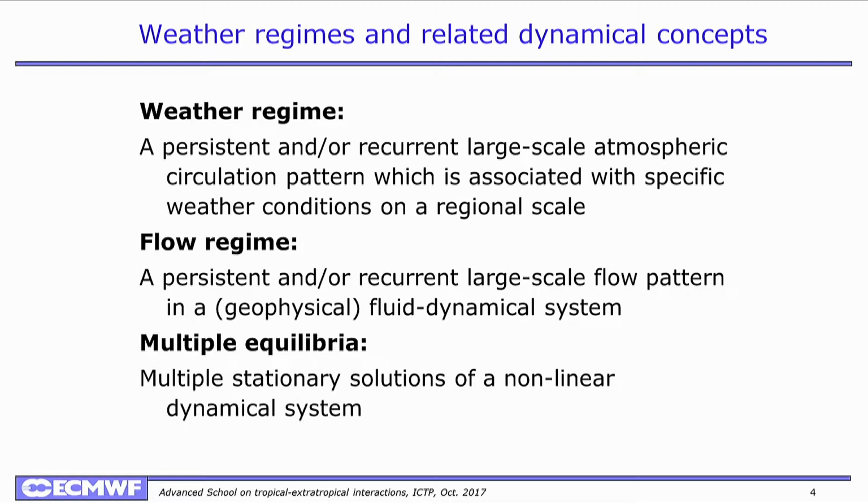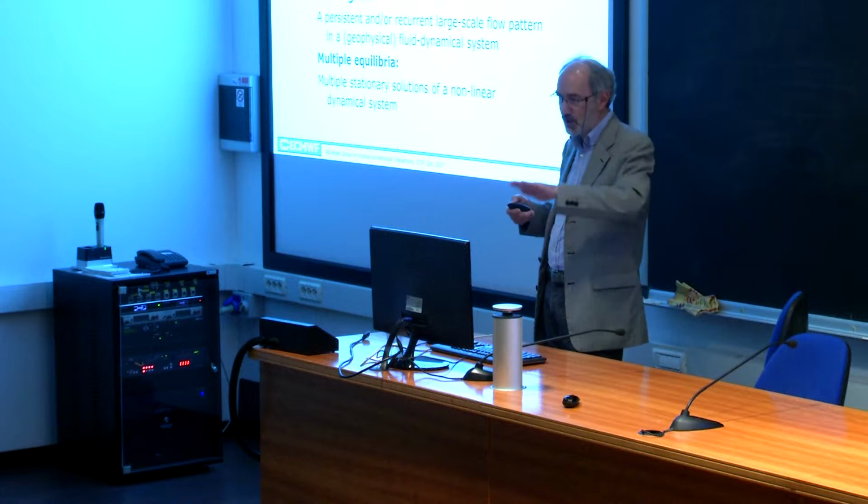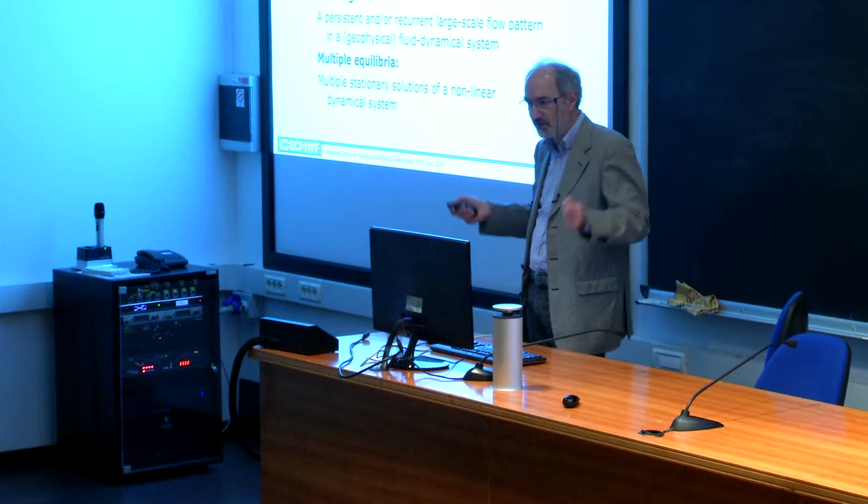Actually, weather regimes are an application to the atmosphere of a more general concept, which is the flow regime. You can have a lot of geophysical fluid dynamical systems, even very simple ones, that have an attractor which is complex. So there are parts of the phase space of these attractors that are more populated than others. Again, some preferred states of the flow that are quite different from each other, and each of them is quite persistent. There's a famous analog, for example, in a rotating annulus with some bottom obstacle that can be either in a zonal flow or in a very wavy flow, and you will find this example in many fluid dynamics books.